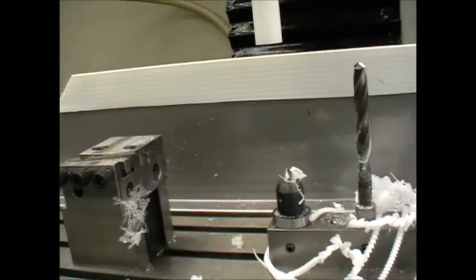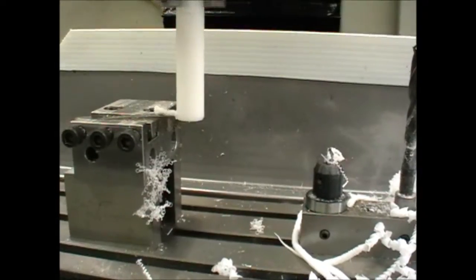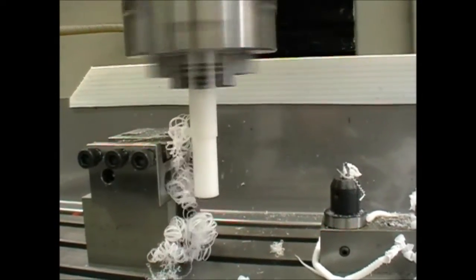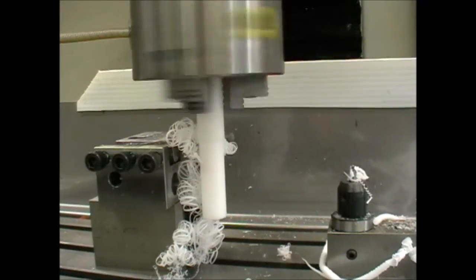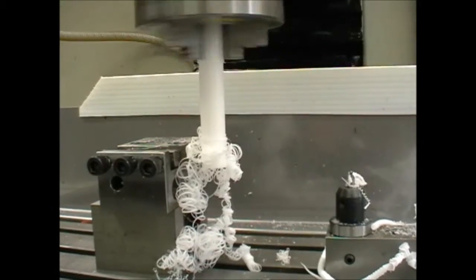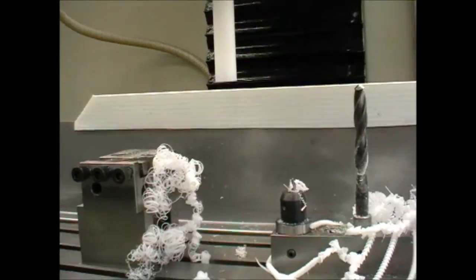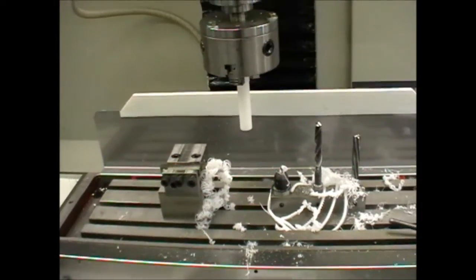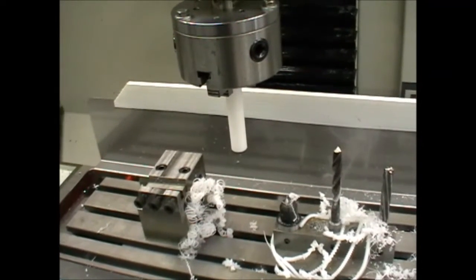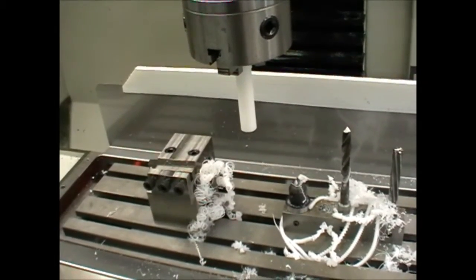Some of the stresses will have relaxed in the plastic, and now we can do an OD turn. We're having some breaks in the feed to reduce the chance of the swarf or chips tangling around the part. And although manual turning is quick, it's very difficult to keep going at that level of concentration for more than a few parts. If you have to make 30 or 40 parts, your mind wanders and you start making mistakes.